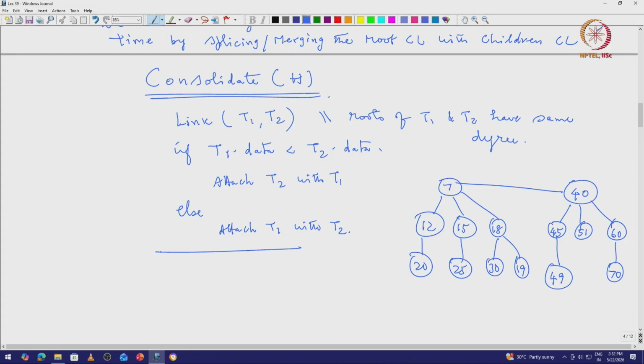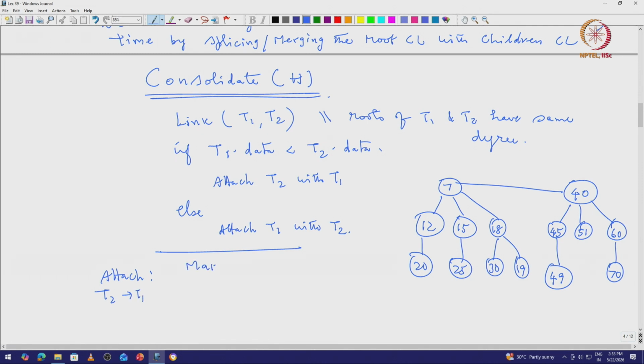So what do you mean by attaching? Let us say attaching T2 with T1. What do you mean by that?